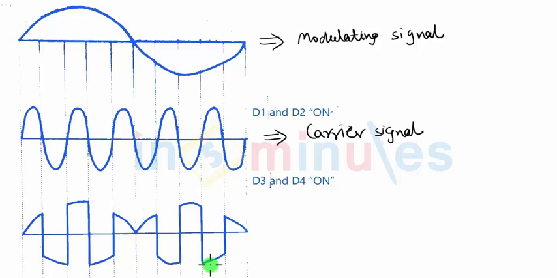Now this is going to be very simple if you have understood the working of ring modulator very well. We'll recall a few points from there: whenever carrier takes the positive cycle, in that case diodes D1 and D2 will be on, and when diodes D1 and D2 are on, we had written that VO is exactly equal to VI.